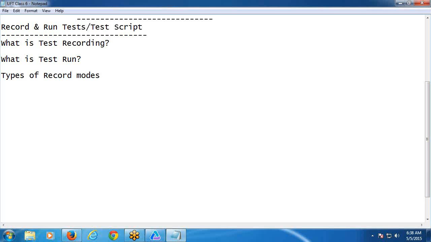See, first we have 4 record modes. The first 2 record modes are important. Most of the time, if we use recording for test design, 99% we use the first record mode only, normal record mode only. Remaining modes are rare use or no use. Second mode, okay, rare use. Third and fourth, very rare. See, normal recording.